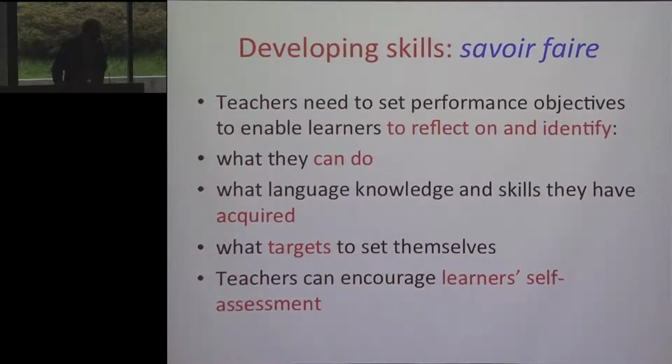The other people is for them and us to define and to be clear about. There's no point in learning French for my group unless they're going to talk to some French people. Who are the French people going to be? Can we engineer it that they get into some kind of contact with the learners? In other words, if they're going to do that, what skills do they need? What language do they need to acquire? And what targets are they going to set themselves in order that some kind of communication takes place?